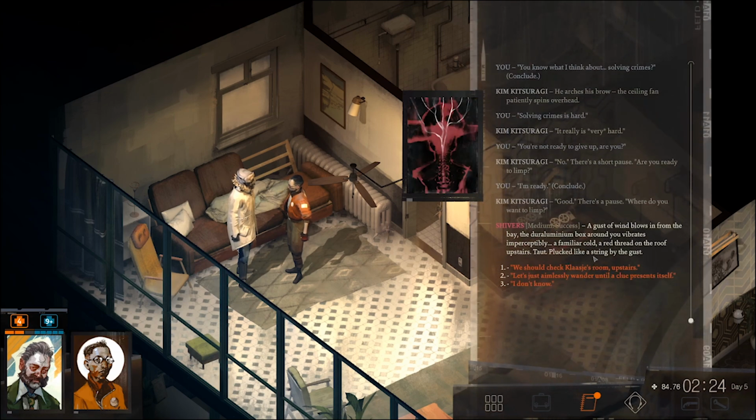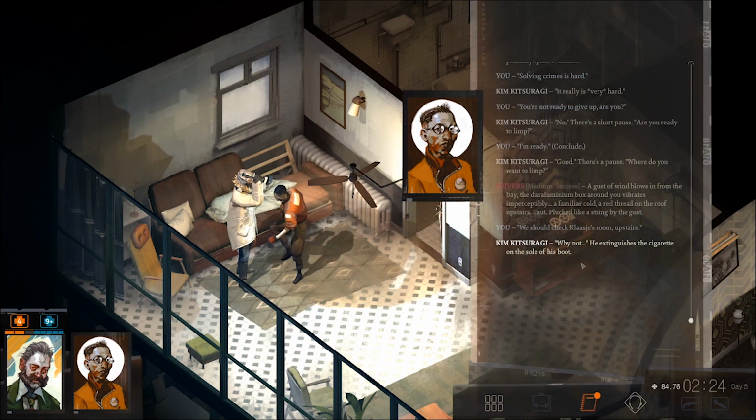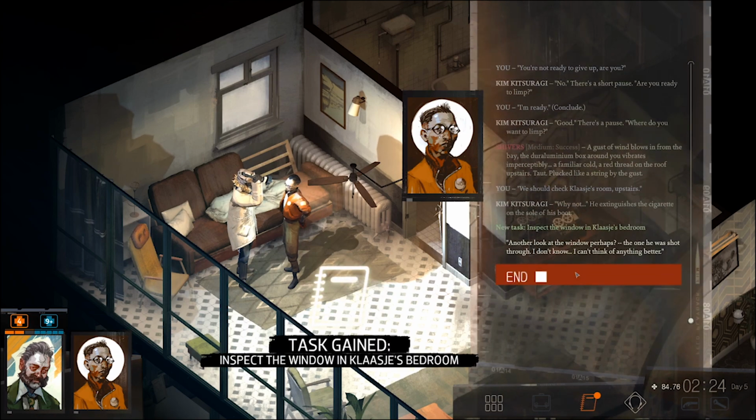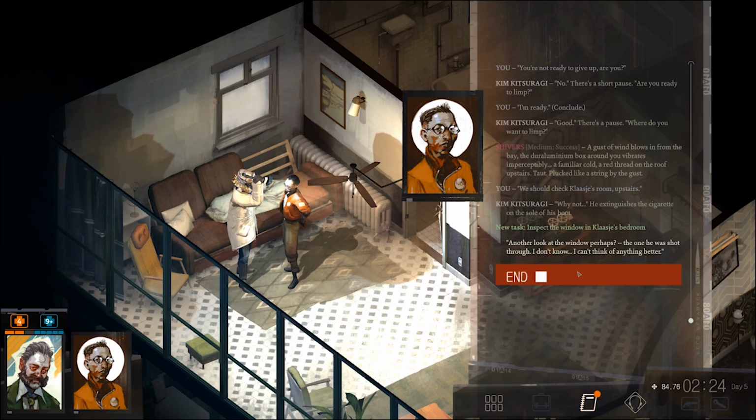A gust of wind blows in from the bay. The duraluminum box around you vibrates imperceptibly. A familiar cold, a red thread on the roof upstairs, taut, plucked like a string by the gust. We should check Clausier's room upstairs. Why not? He extinguishes the cigarette on the sole of his boot. Another look at the window, perhaps. The one he was shot through. I don't know. I can't think of anything better.